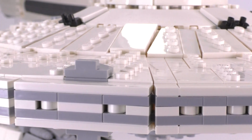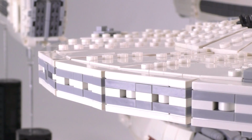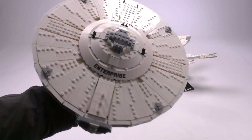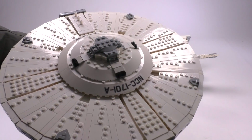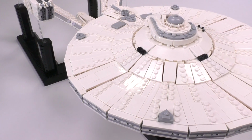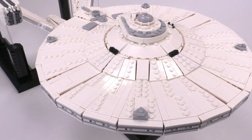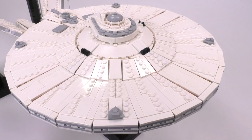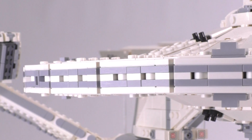And I'm happy to say that the circular shape that Kevin, the designer, put together here is something a little bit different compared to any of the large circular shapes that I've tried building myself in the past. It works so well, in fact, that I wonder if he first found a great shape for the dish in terms of the proper spacing with the wing plates as well as the tile pieces on the top, and then scaled the rest of the build to sort of match up with a wonderful design for a primary hull. That would be my basic guess right off the top of my head.